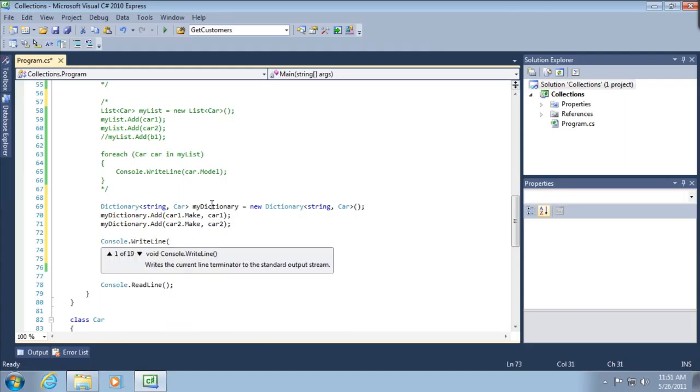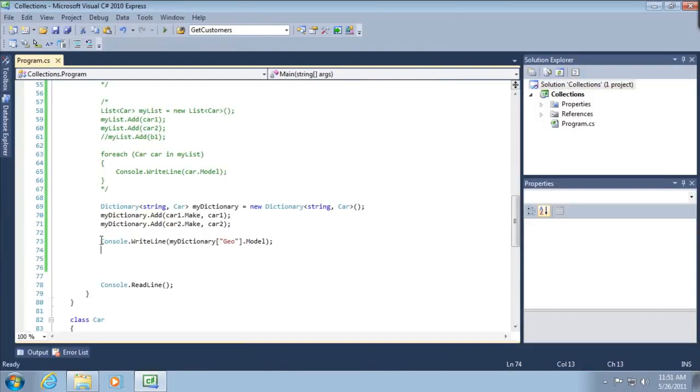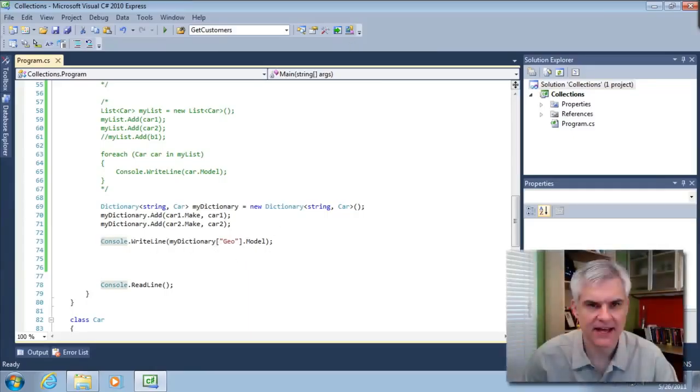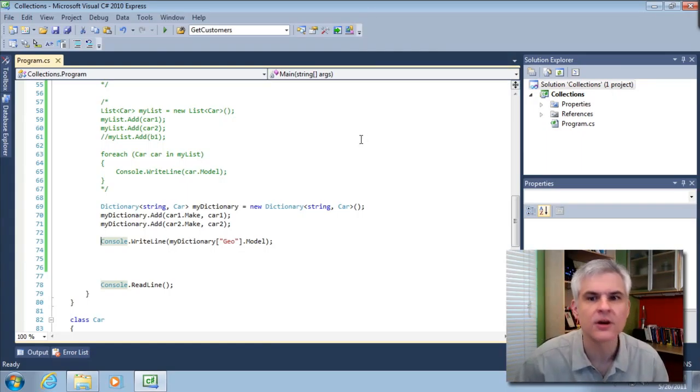Console.WriteLine myDictionary, and let's run our application. Okay, so we're able to easily get at a single item in our dictionary without any casting or anything of that nature. Okay, so again, generics are simply data types that are waiting for you, the developer, to make them specific by supplying a data type between the angle brackets.